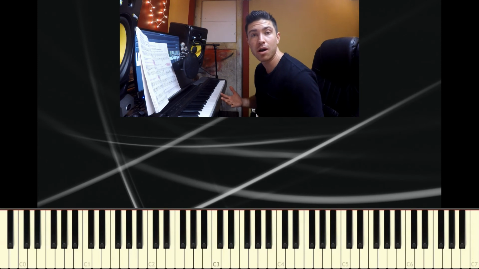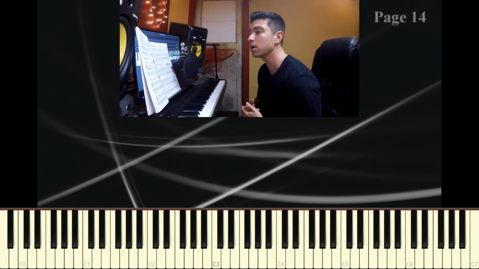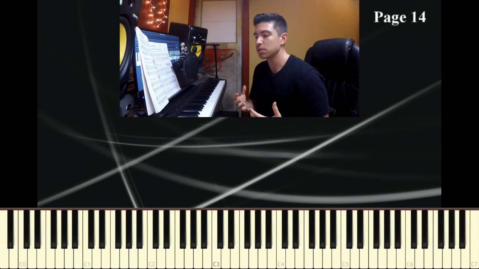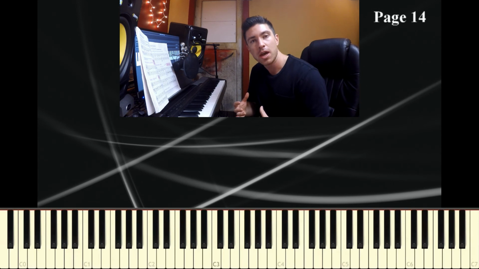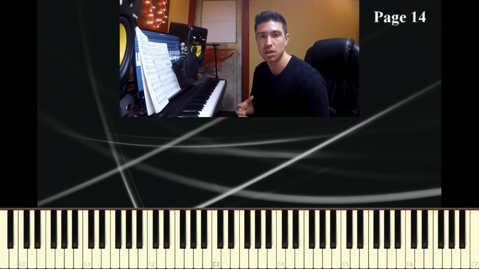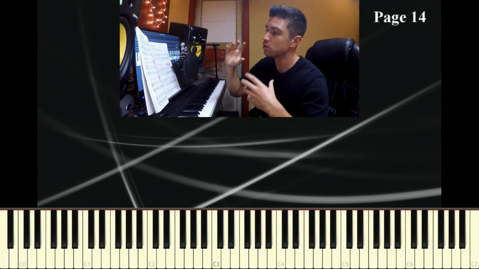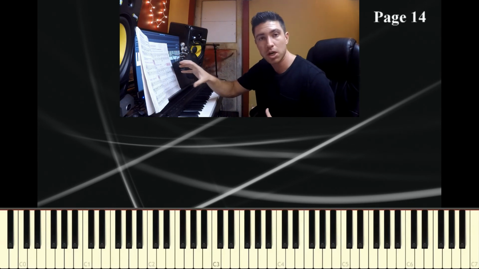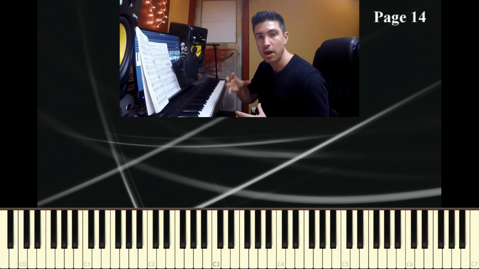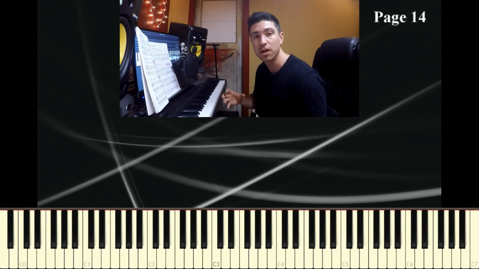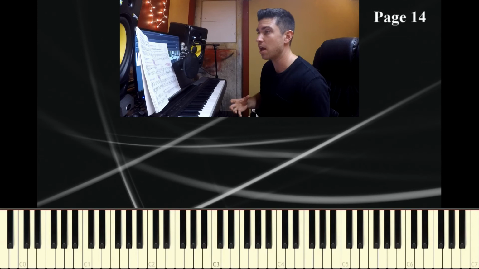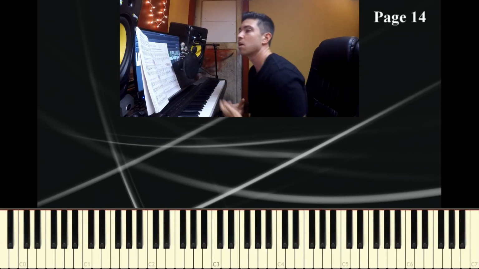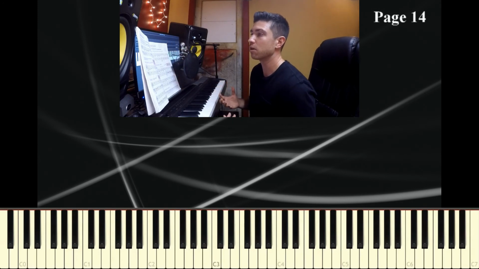Right, so now we are on page 14 of the book, and just reading from the top, they're going over melodic intervals. This is actually a perfect segue into my next series, which is going to be an ear training series. We're going to have videos that are just about the book, and we're also going to have videos that go into music theory and ear training for those that are interested in that. So just at the top, they're talking about melodic intervals.